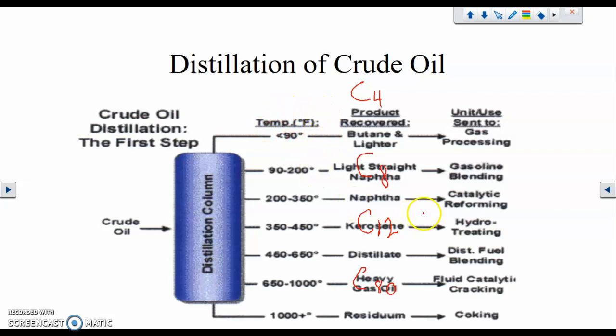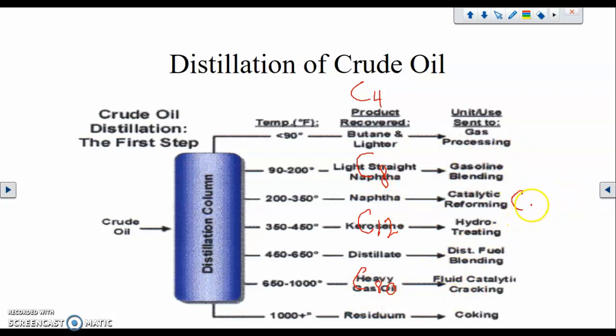Obviously you can use all of these straightforward from here, but you can also refine them further. I'm just going to talk about a couple of processes. Now obviously these are not pure mixtures that come out. This is not all 4 carbons, not all 8 carbons, not all 12, not all 80. You'll always have a mixture of stuff, of impurities.